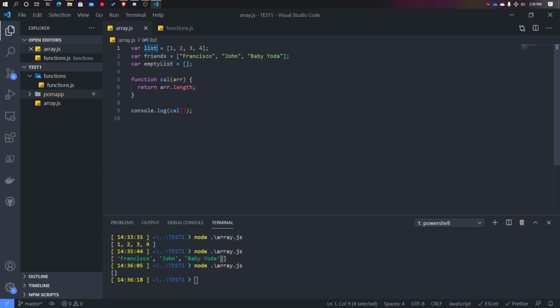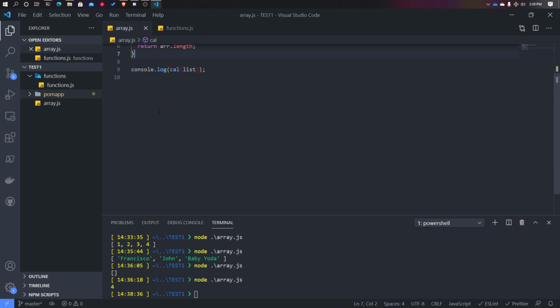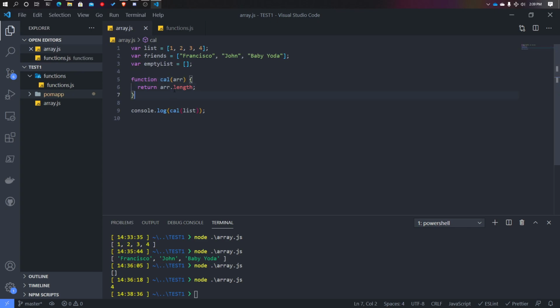We'll go ahead and do the list, and we're going to get the length of the list. So it should be 4. And just a quick FYI, certain languages count from 0, but I think this one counted all the way to 4. I'll actually get into the reason why. But I just want to show you that arrays in JavaScript have built-in methods, and these methods are essentially functions that are within the whole array class, I would say. I'm not sure how you would define it in JavaScript, but it's really cool.